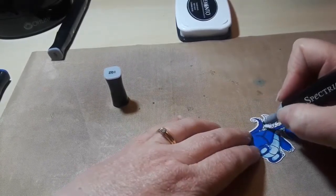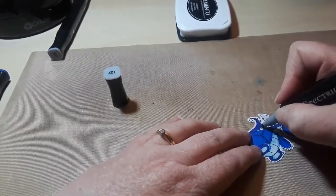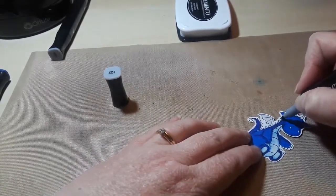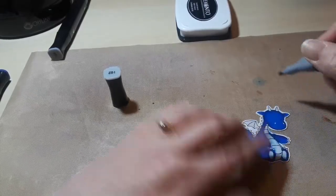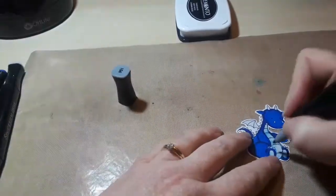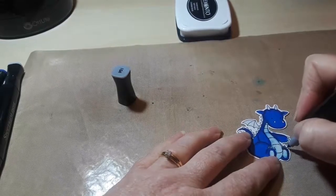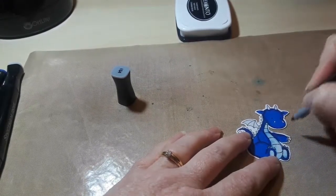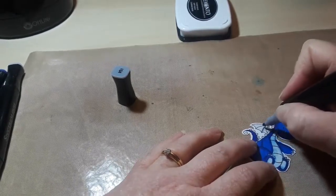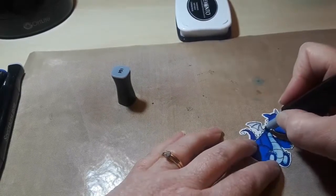Now, we're going to do his little scales. That's the IG2. So then I'm going to come in with my IG4. And we're going to get his little toes again. And his little fingernails. On the wings, I'm just going to go over those little lines.